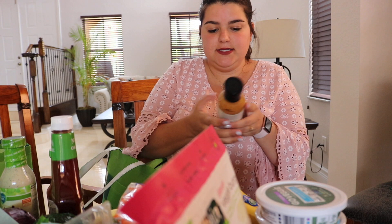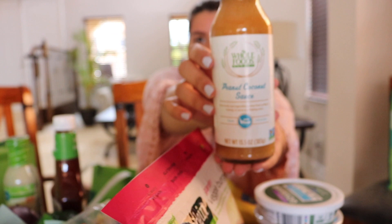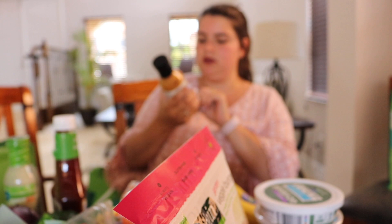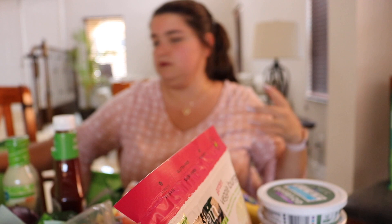I apologize to the eggs in that sauce but I love sauce. I also got a peanut coconut sauce — I got it to eat with my spring rolls and it's really good. I wasn't sure if it was vegan but it actually says vegan right on the label, so that's a plus.